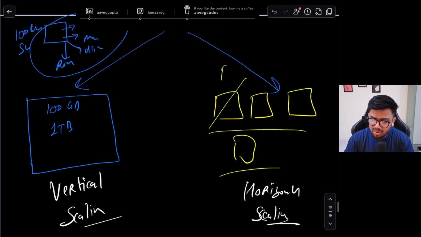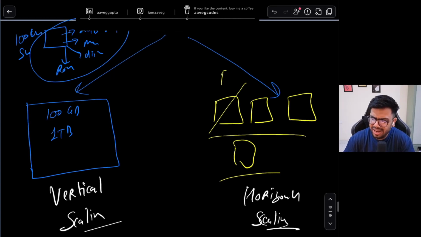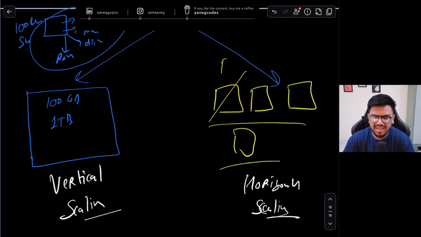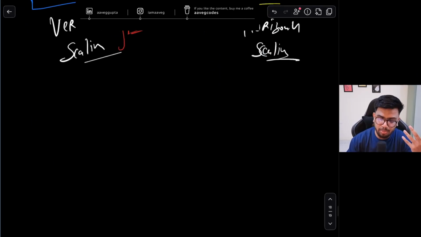If you go to tech Twitter or LinkedIn, many people will tell you, hey, let's do horizontal scaling, let's ignore vertical scaling. But you know what, vertical scaling is actually very underrated. In a lot of real situations, vertical scaling is the most practical thing that anyone can do. Let me tell you what exactly the pros of vertical scaling are.